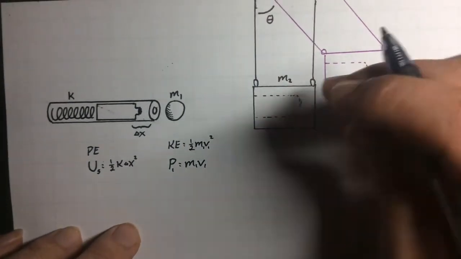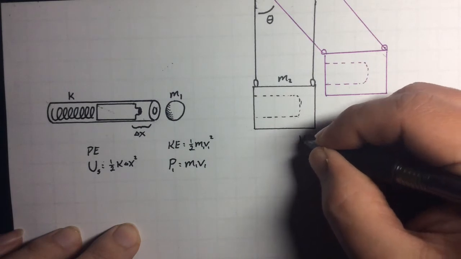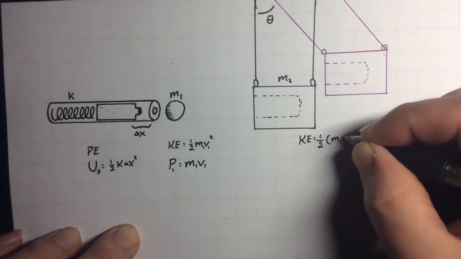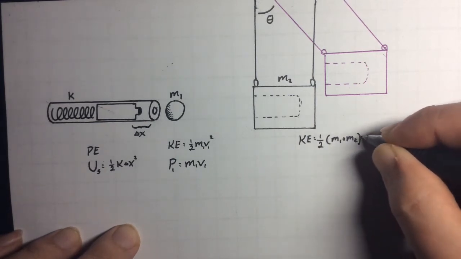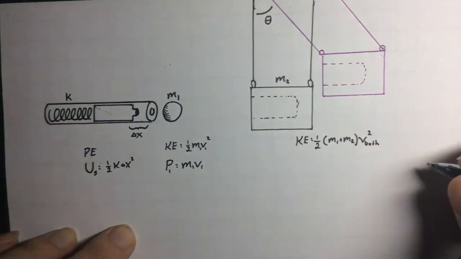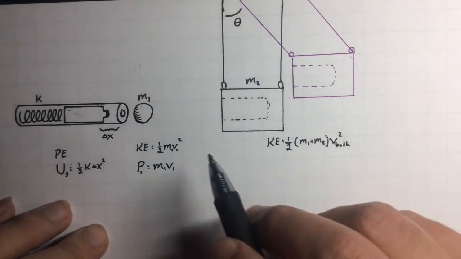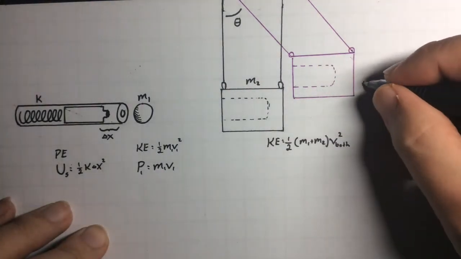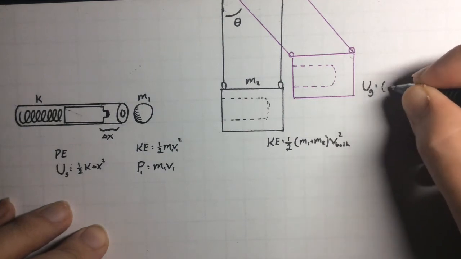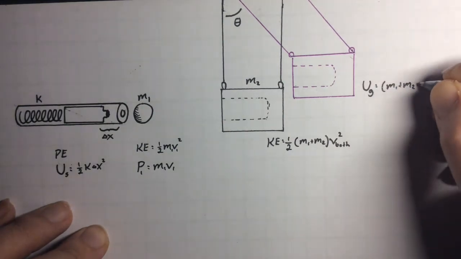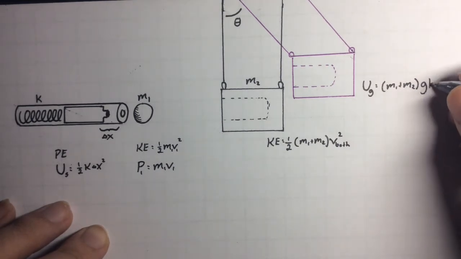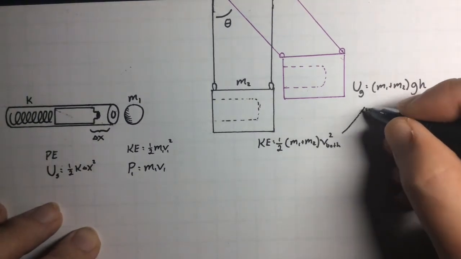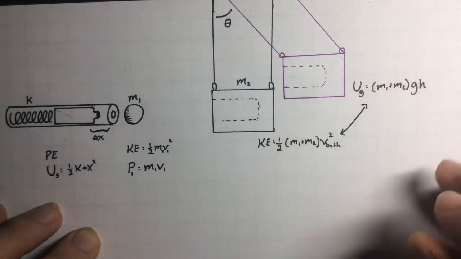So we have the ball, it's going to fly into this block over here, and this block is going to swing up. The reason why would be because it would have gained some amount of kinetic energy, and that's going to equal some kind of one half m1 plus m2 v both squared. And the reason why I say m1 plus m2 is because this m1 gets stuck inside of the m2 block. It swings up, so we're going to turn that kinetic energy into potential energy again due to gravity, ug, and it's going to be m1 plus m2 g h. So we have a direct conversion from kinetic energy to potential energy there.